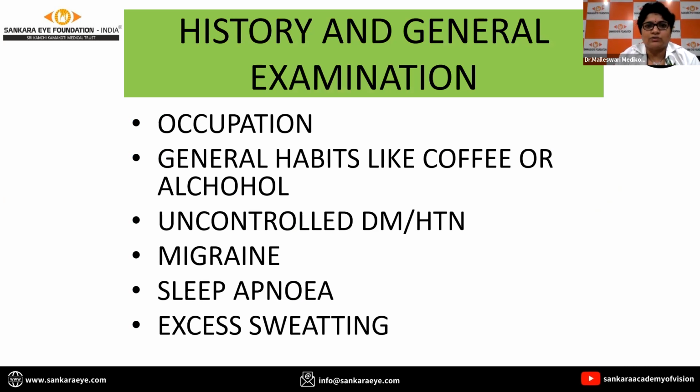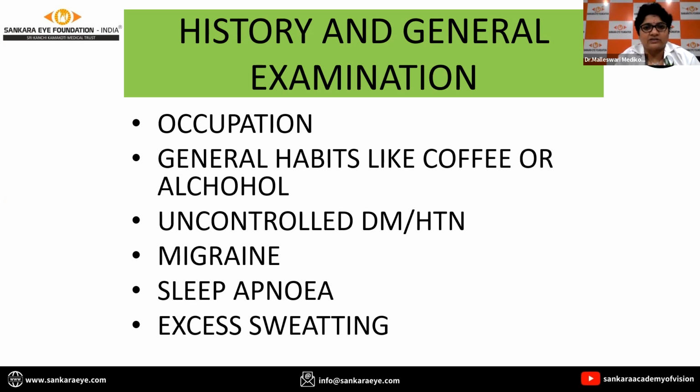In the history, we need to ask for the occupation, because the office measurement of the intraocular pressure was under well control, and the patient is still progressing. So we need to ask whether the patient is a weight trainer or a weightlifter, or has an occupation with wind blowing instruments, or is a yoga teacher or practicing yoga every time. These are some occupations where patients are going to progress despite well-controlled intraocular pressure.